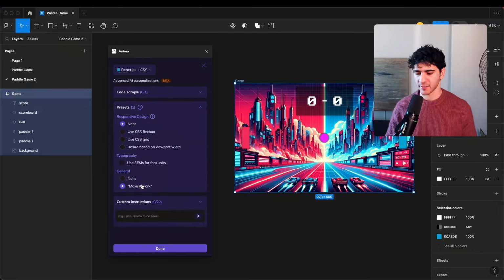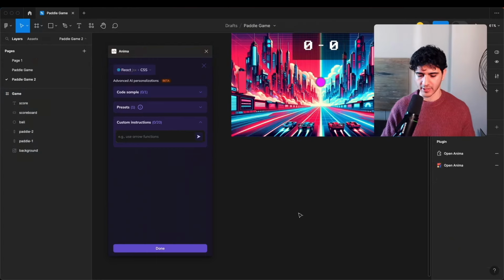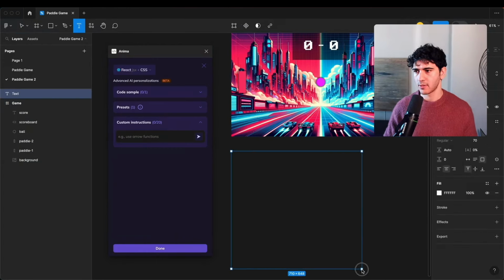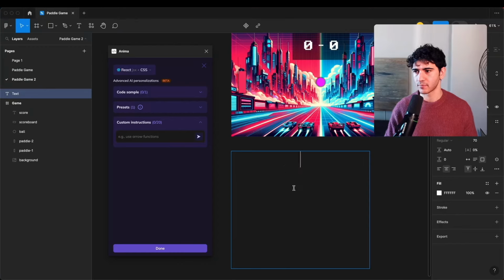So what's going on in this Make It Work? Because this is what we've got selected for the game. Really, this uses a handful of different prompts to help get things started when creating a more interactive design. So I'm just going to make a text box here. And I'm just going to copy in some of the prompts, not all of them, but just the ones relevant to us here. And I'll step through what they're doing.